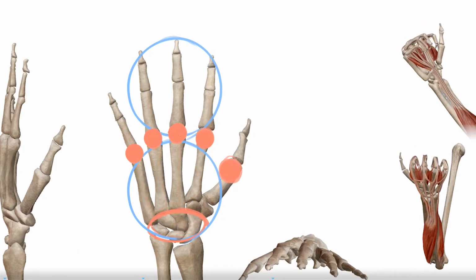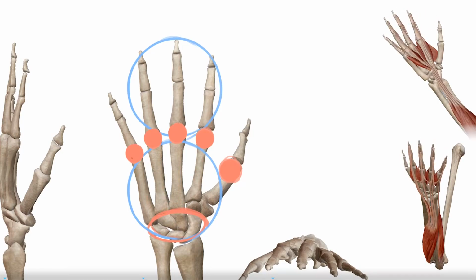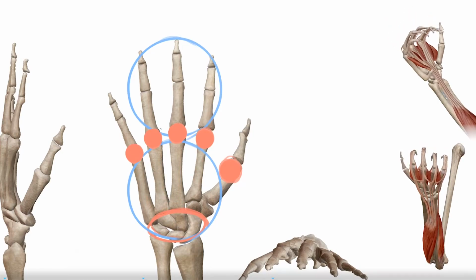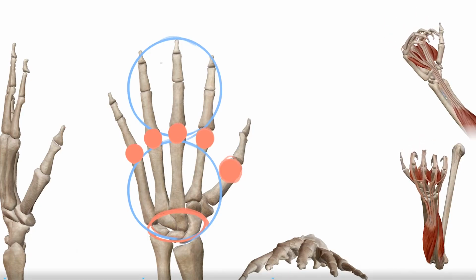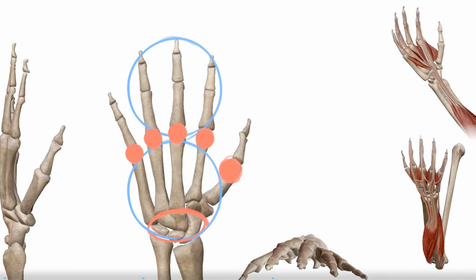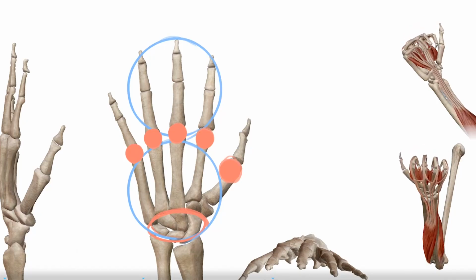Now that we know where to place those circles and how big they should be, the size of them is actually going to give us the indication for the size of the knuckles, which is pretty important, and which also is going to give us the width of the fingers. Those measurements are not random. The size of these circles is not random. It's important that you get used to drawing them in the proper size.